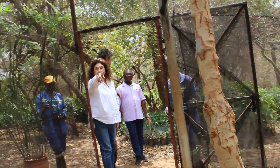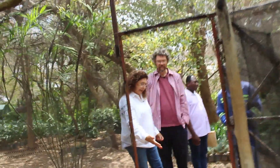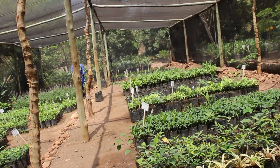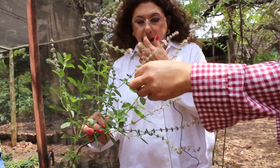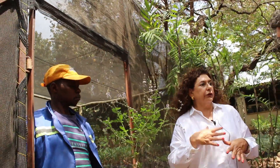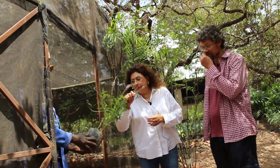Just bring the basil — the wild basil that we have. We won't go in here because we're worried about disease. This is where we grow our seedlings. We're quite low now because we're going to start planting double the amount once the weather warms up. During the coldest times of the year we go a bit low. This is something new that we've started — we're growing this basil. Can you smell it? It attracts bees and butterflies and birds. We're planting it all underneath our trees and in our vegetable garden so that we can attract pollinators, and the bees especially love it.